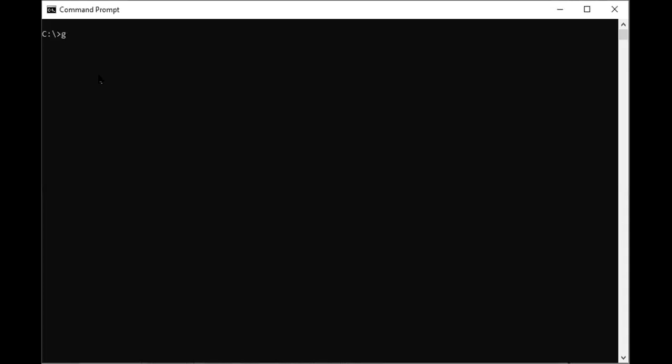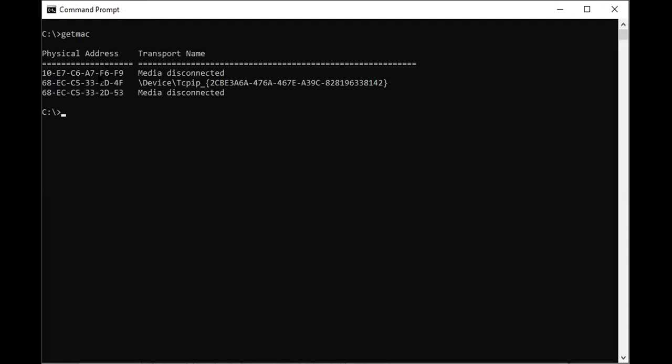Then we'll see getmac. I put this one, getmac. It will show the physical address of my network card. Now here media disconnected. Here the device address is given 68 EC C5 33 2D 4F.